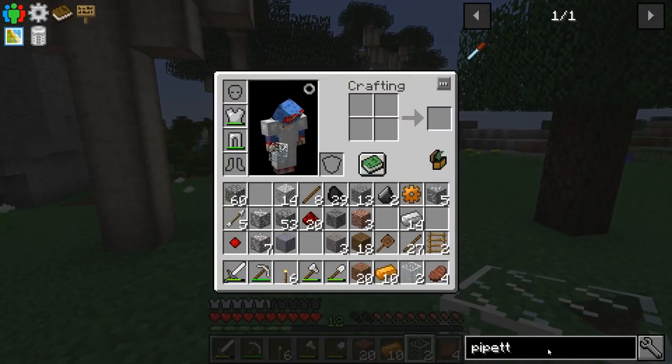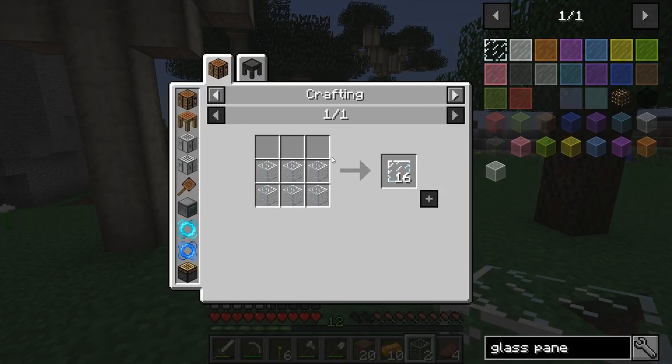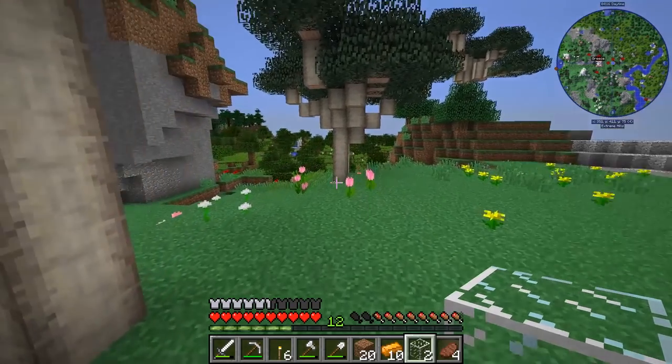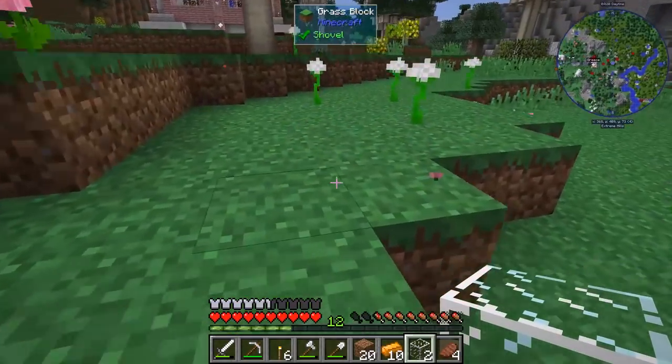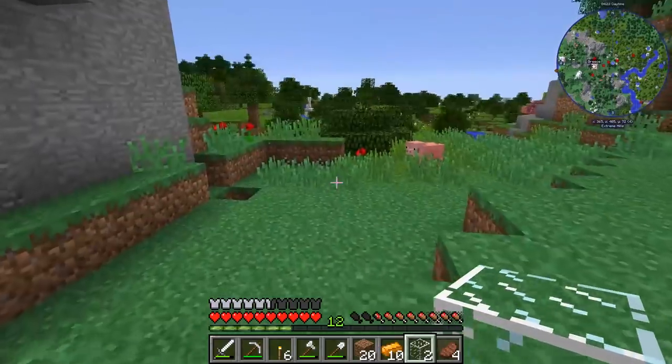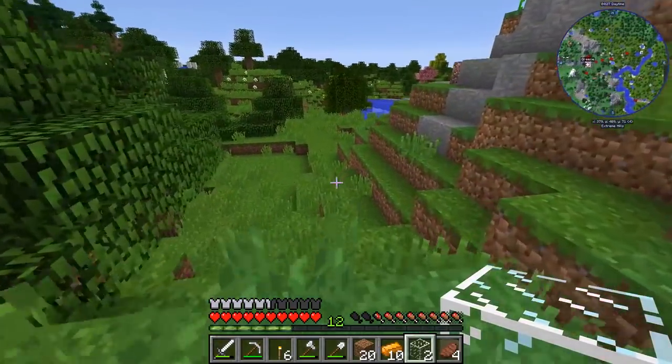I'm going to check out glass panes. Oh yeah, you do quite a bit. All I need is 6, but that'll give us glass panes for days. I think it's more going to be like the food, isn't it? That's going to give us seeds rather than crap plants.